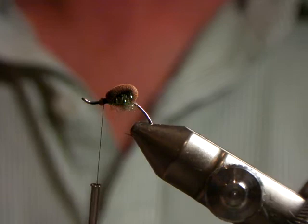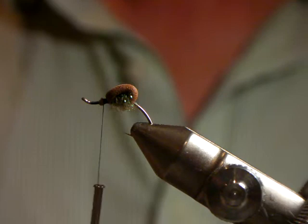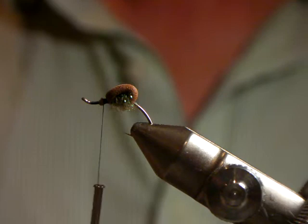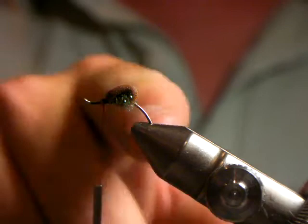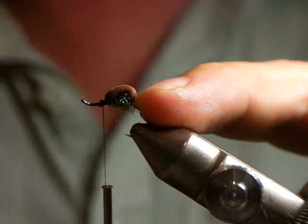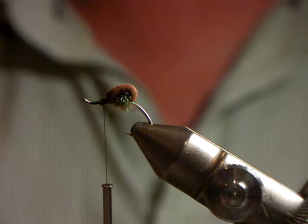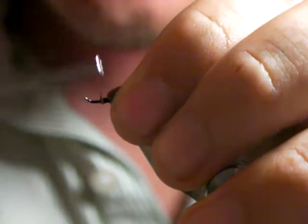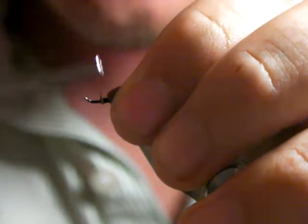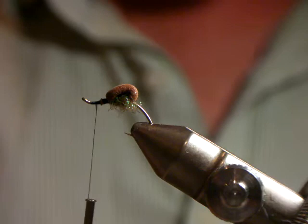Someone suggests keeping the foam to make the post instead of cutting it off. You could do that, but the post is a color choice for you to see the fly. Because this is quite a low riding fly and the foam you generally tie on is a dull color — black — using a bright post like peach or orange helps visibility. You could tie it with a bright color foam if you really wanted to; I've just never tried that. At this point, if you didn't cut off the foam you'd extend it up to become the post. We'll put an antron post in here — I like fairly bright posts.